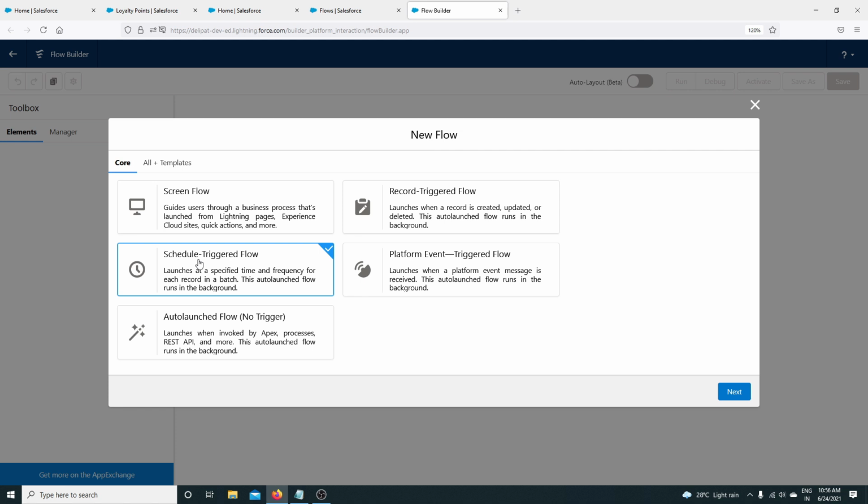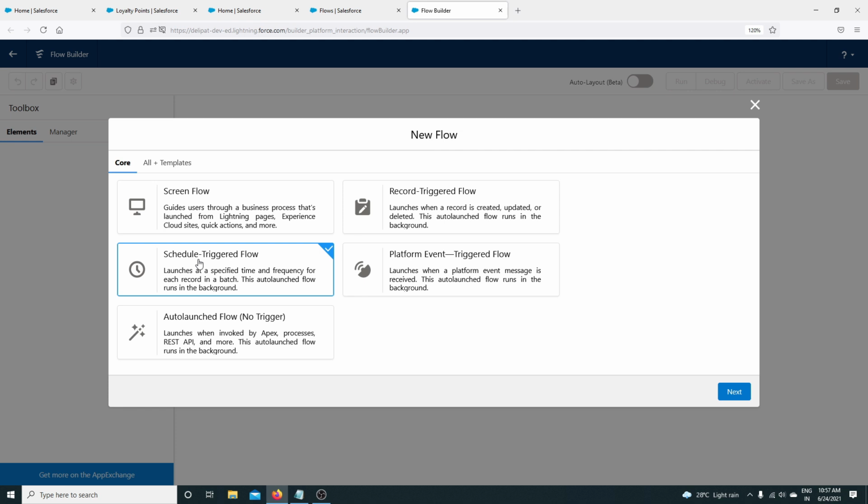Suppose every Saturday evening or every Friday night, you have an object called transition, and you have to do some automation in that transition object every Friday end of the day. For that, you can write that automation in that flow, and that flow can be invoked at a certain time. You can decide that time, like every day, every 15 minutes, every 10 minutes, or maybe once in a week, whatever it is. That's called schedule triggered flow.